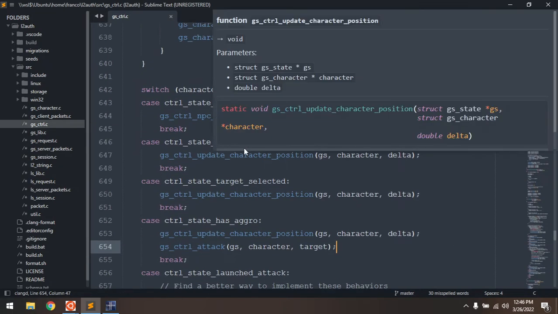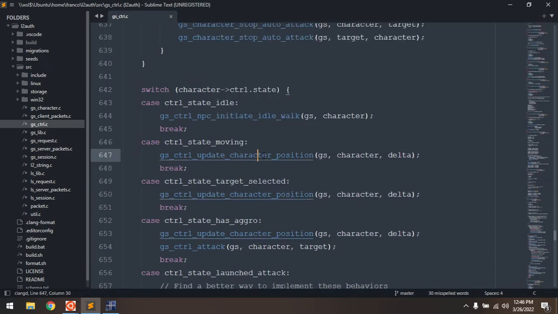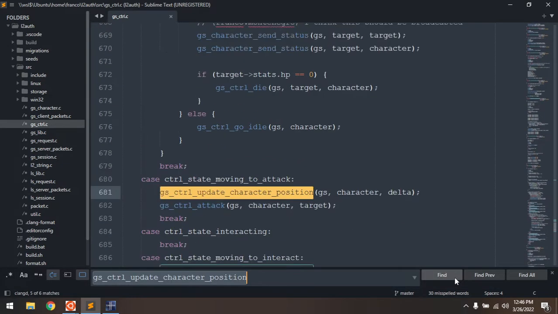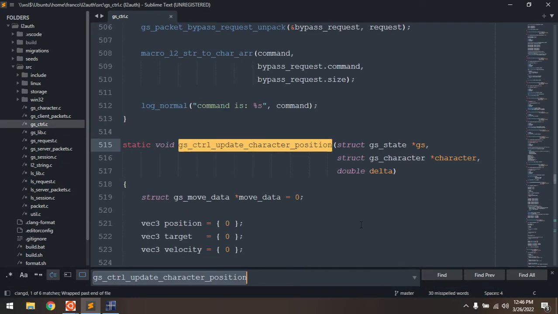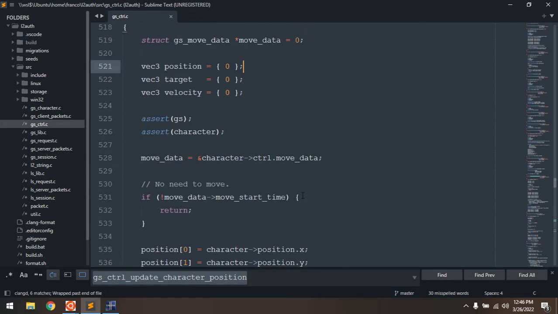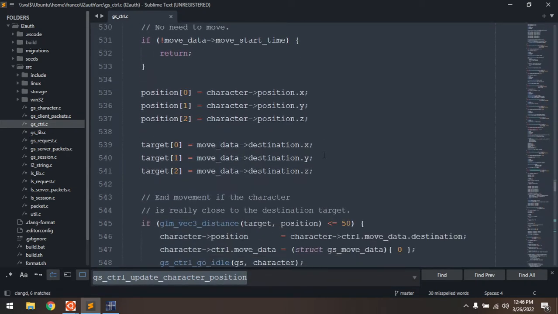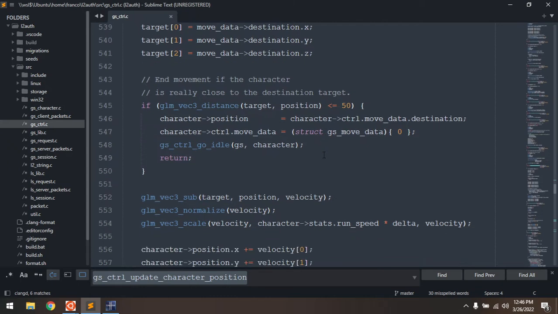So hang on a second. There we go. This one, update character position. All right. And basically the problem is we're getting some rounding issues here, right?